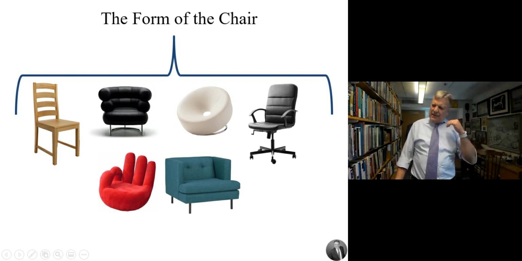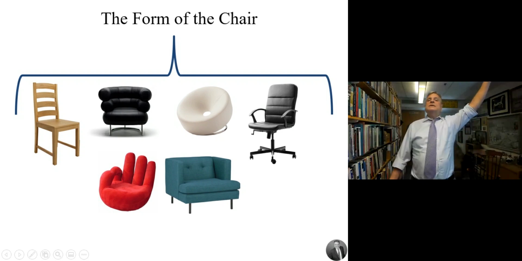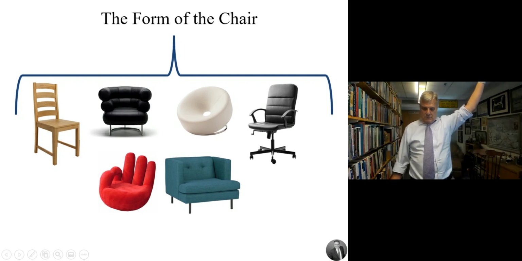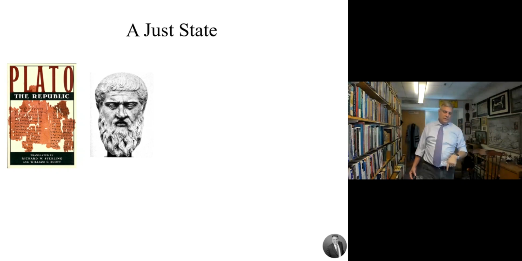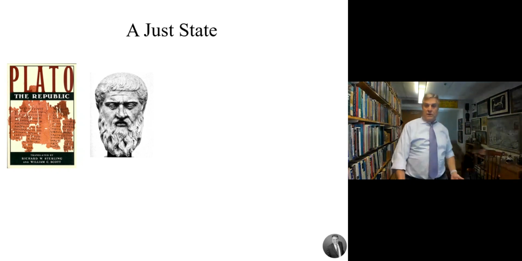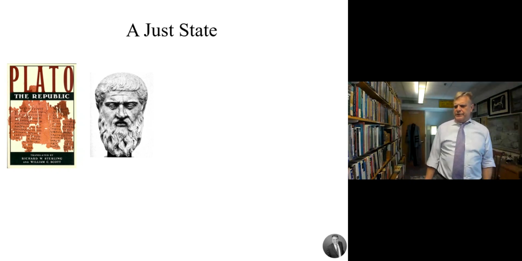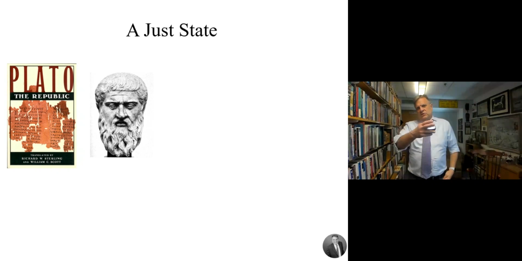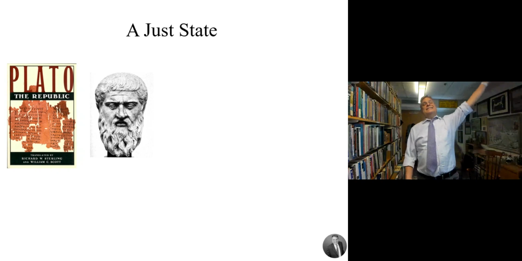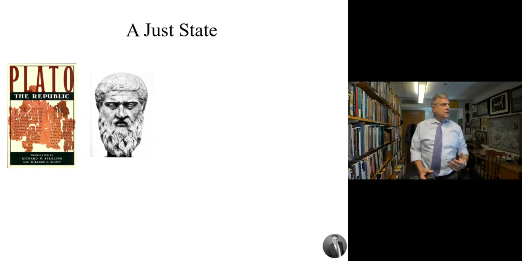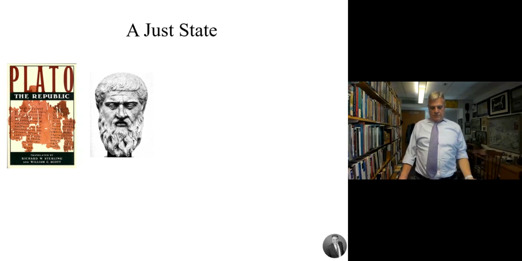So everything that exists on earth is a temporal, physical manifestation of the ideal in this realm of the forms. Think of it maybe as kind of like heaven. But then Plato asks us to imagine something more difficult. You and I can look around and say, oh, that's a chair, and that looks like a pretty good chair. But who can tell us what a just state looks like? If the idea of a just state exists in the realm of the forms, how do we recognize it when we're right here on earth?